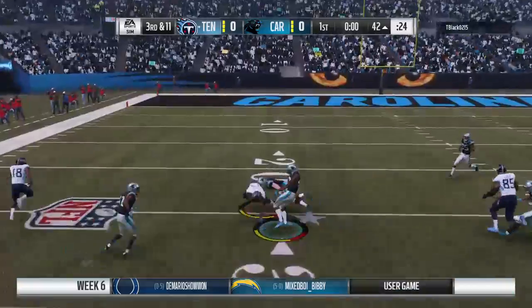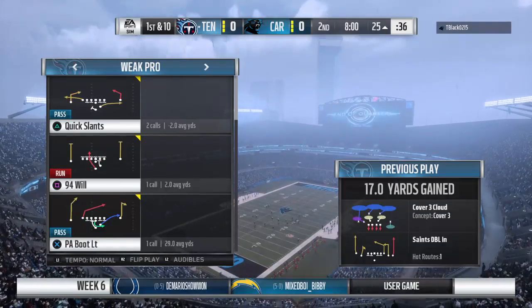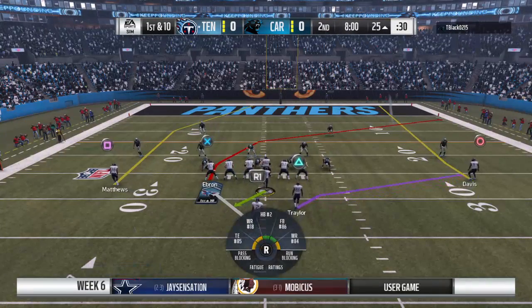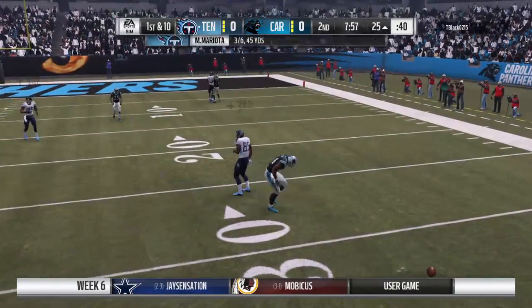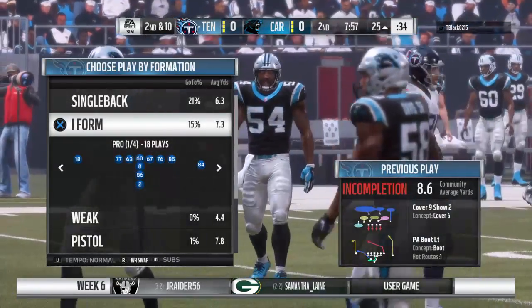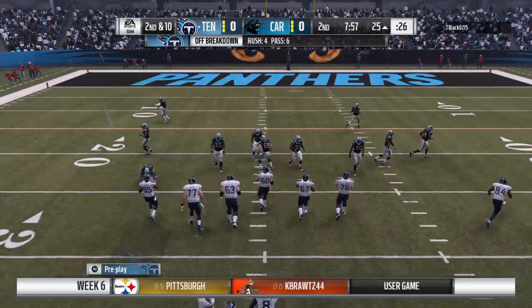Working out of the gun, Mariota. Open man is Taylor. He's got it. And they're able to get this one past the 30 down to the 25. They go play action here on 1st down. That is incomplete. And that's one he's got to be happy to have back. There wasn't a hole open in the zone. You'd have to think on early downs like that, 1st down there, need to be a little bit more careful. Yeah, fortunately for him, got a couple more downs to play with. An incomplete pass leads to 2nd and 10 from the 25.